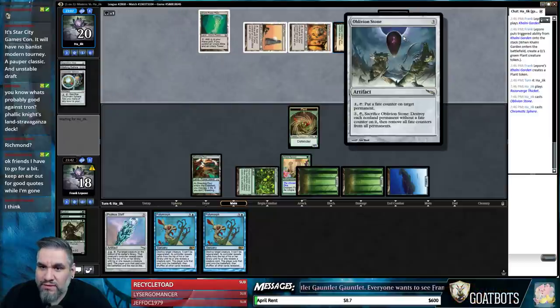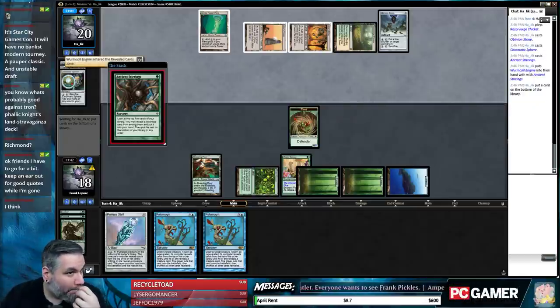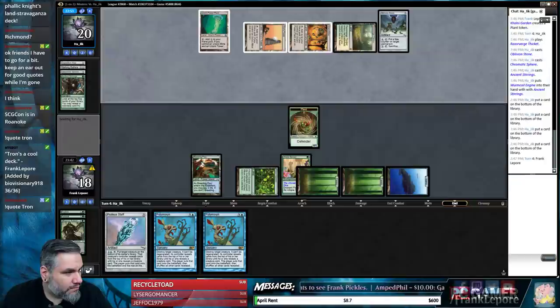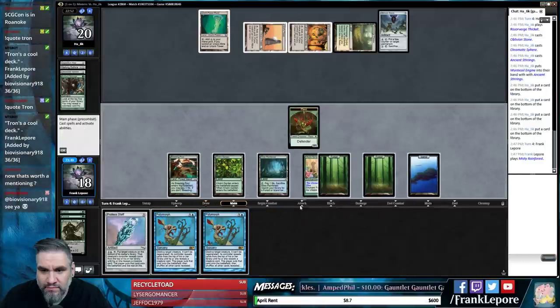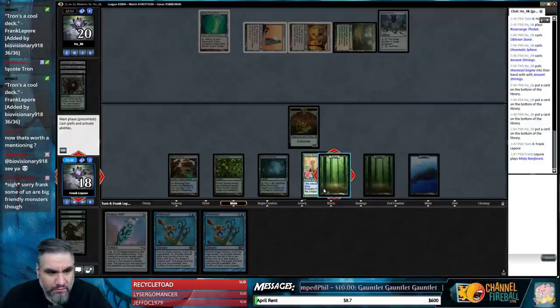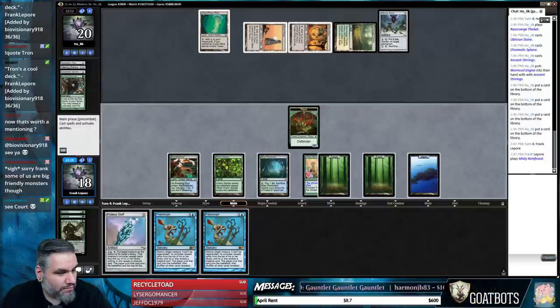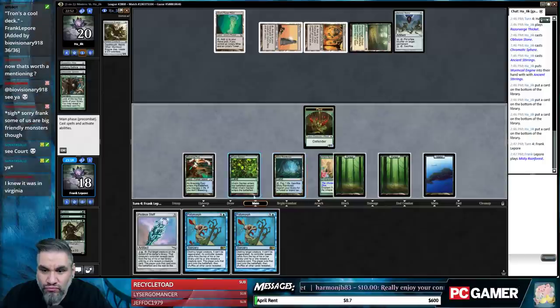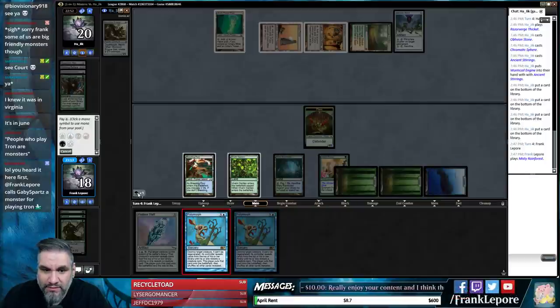Sometimes destroy each non-land permanent. Emrakul's not indestructible, right? Dang it. It does force... What did you get off of your worm coil engine? I guess we'll make you use it, right? Right.